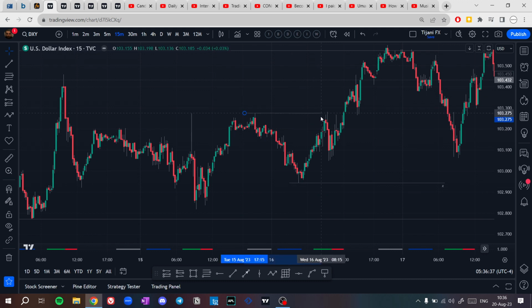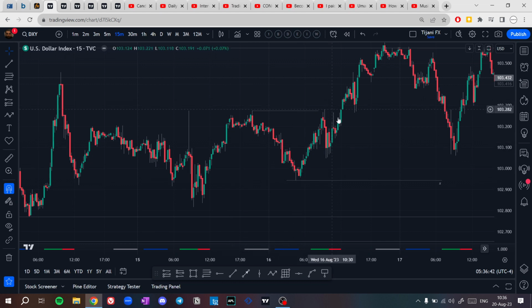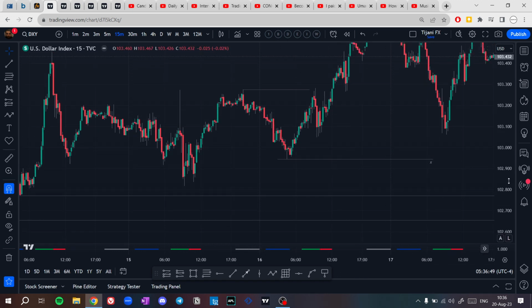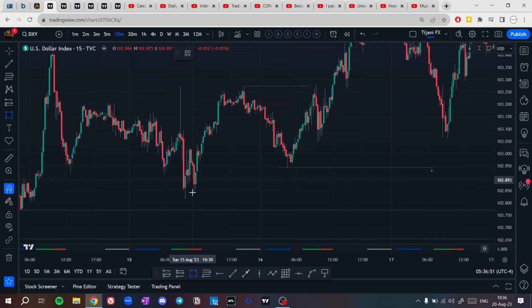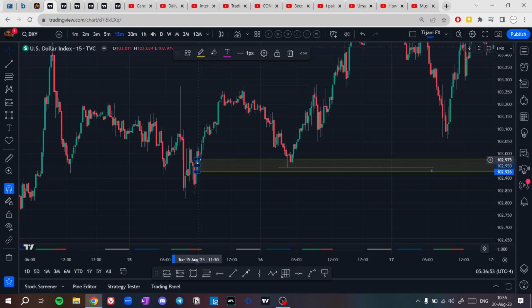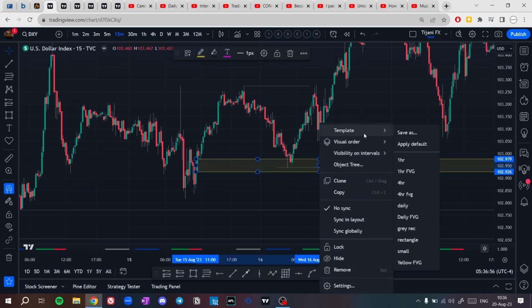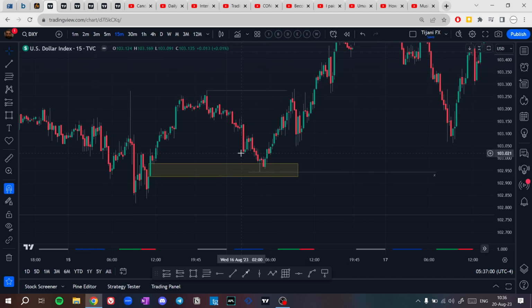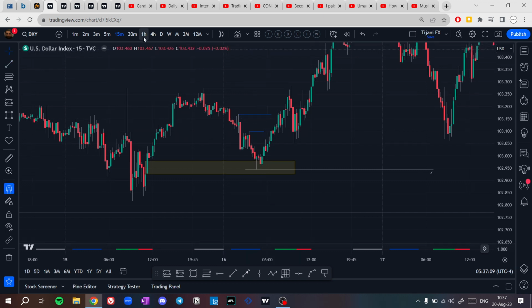The next day, I was waiting for a confirmation. Is price really going to continue higher, or did price just want to take these equal highs to drop lower, right? So what I saw was that price has filled this fair value gap right here, right? Then taking this low here, breaking market structure above this high, then above this high as a confirmation, the 1-hour high. This is the 1-hour high.